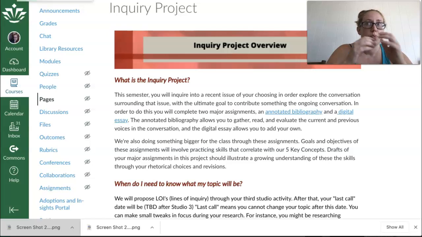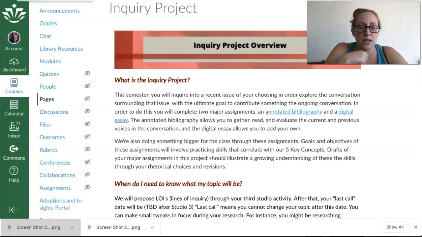Around the outside, I brainstormed and showed you some of the possible voices or groups of people that would have stakes in this conversation, that would be sort of in the parlor or at the table as part of this conversation. So in Unit 1, we're deciding what's in that center, what the conversation is going to be about.